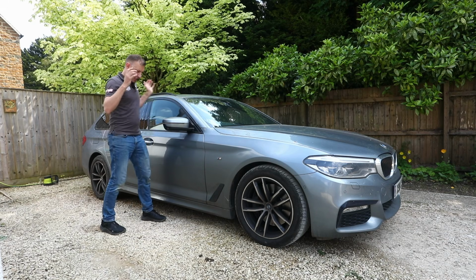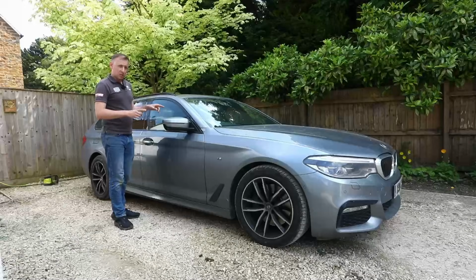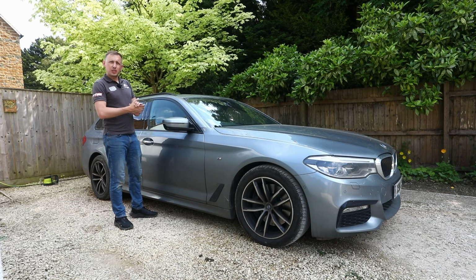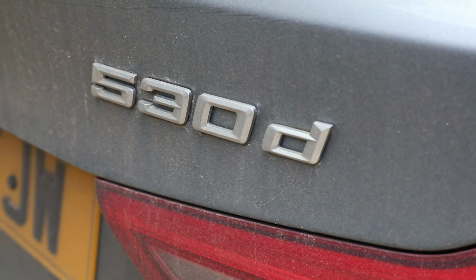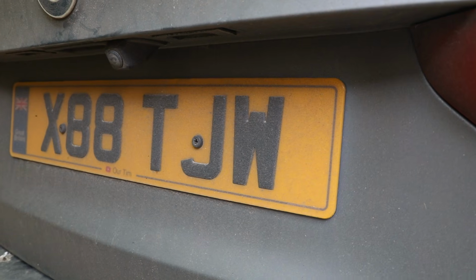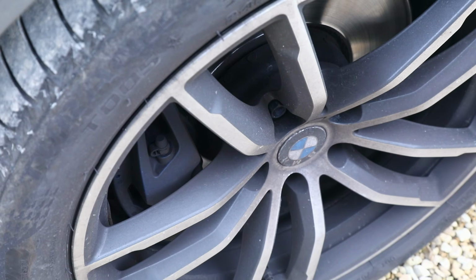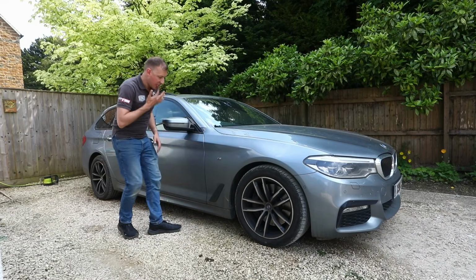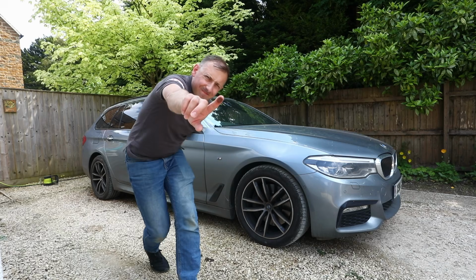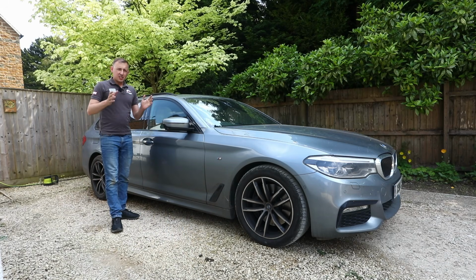Well, to test it, BMW 5 Series, once again, only this time it's summer, it's not winter, and I haven't washed this car since December 2023, which was 6 months ago. So it's wearing quite a few layers of dirt and grime and salt. And I know it doesn't look like it, but genuinely, this car is filthy. Let me show you. Here, look, you see this? Not good. So, what I'm going to do is test the Polar Series.